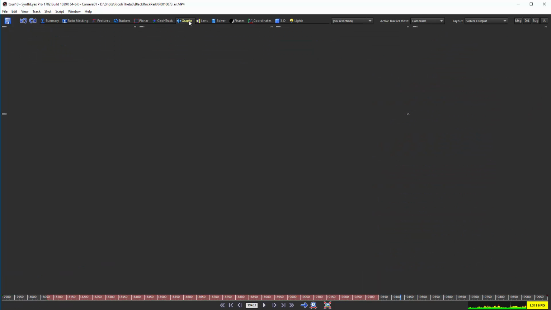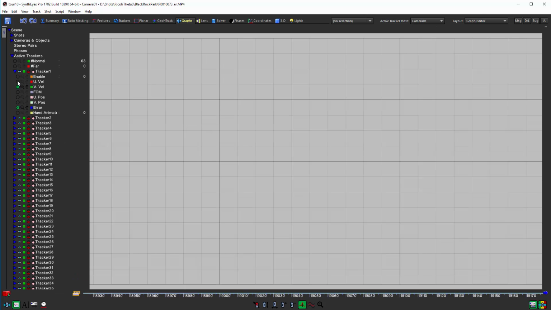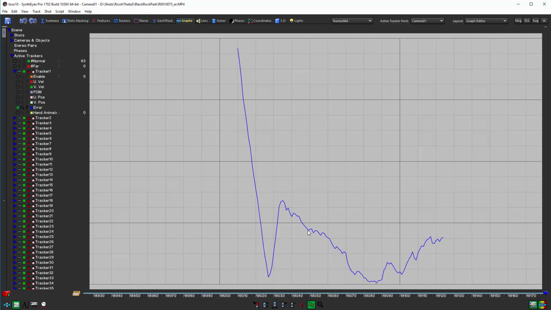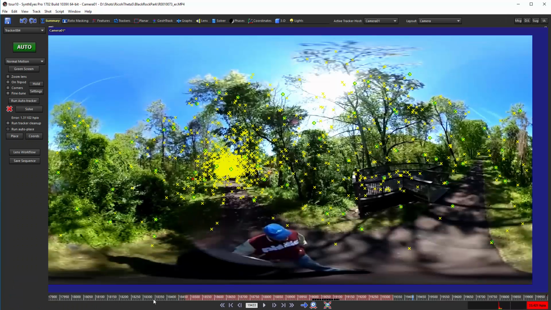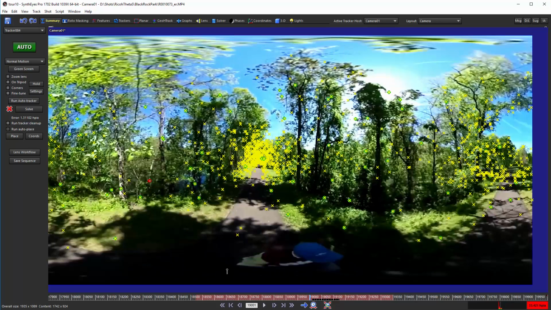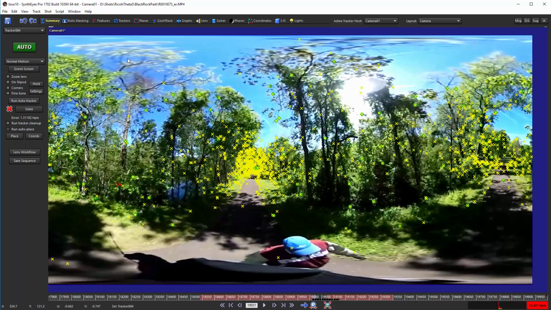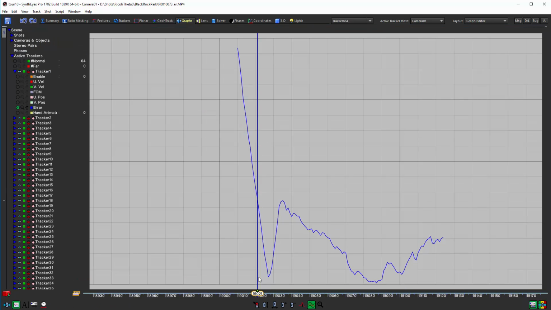And once you do have the solve done, then the graph editor is the tool for helping find problems. Here you can see I didn't do a super great cleanup job, so you can go and find some trackers that are problematic that should probably still be fixed. And here's one somewhere in the middle. Don't have our images yet, but you'll see that sometimes these trackers go and shift off to different parts of the scene, and that gives you a complicated error curve like that.